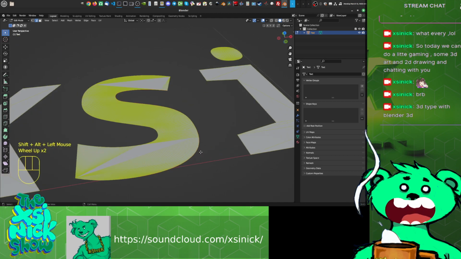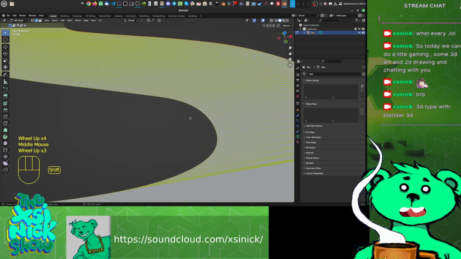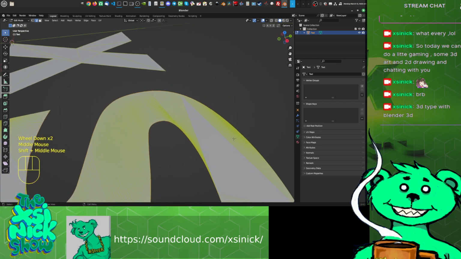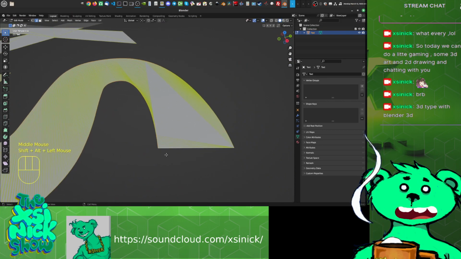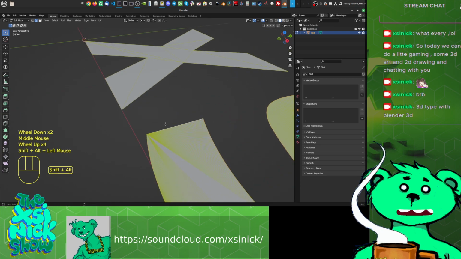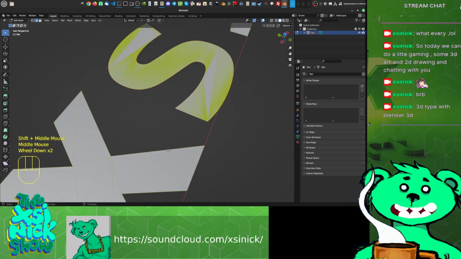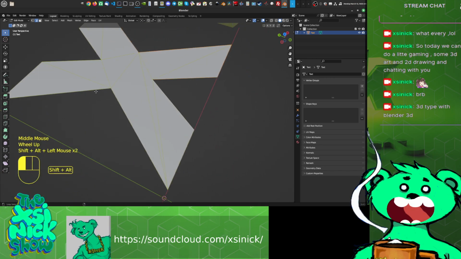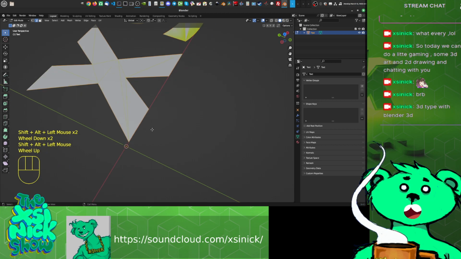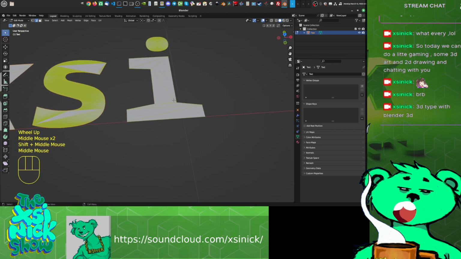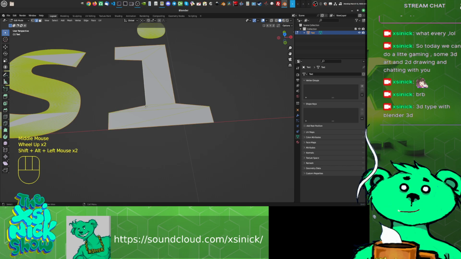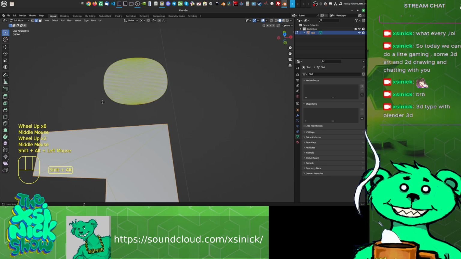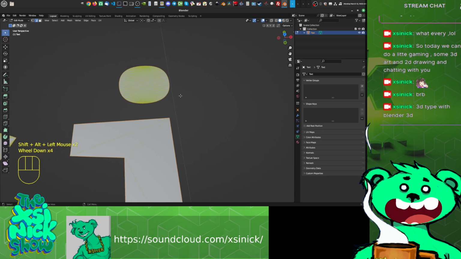what I'm gonna do is just manually select the outer edges by holding Shift Alt. That allows you to select loops, and the loop would be the outer edge of the text. So I'm just going to go through, I'm holding Shift and Alt and clicking, and I'm selecting the outer edges that way. Boundary would also work. You could try it and it should work for you. Okay, so it seems like I got all the outer edges.